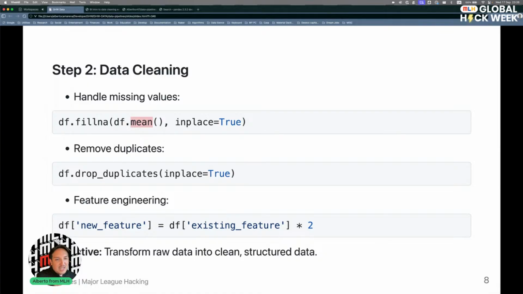For example, if we're converting a categorical value into numbers, probably we'll use the mode, since we don't want an average or something like that. We will use the most repetitive one to fill this.